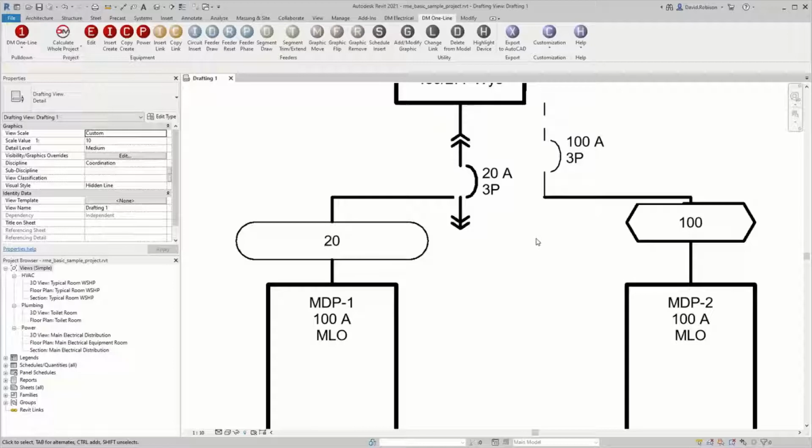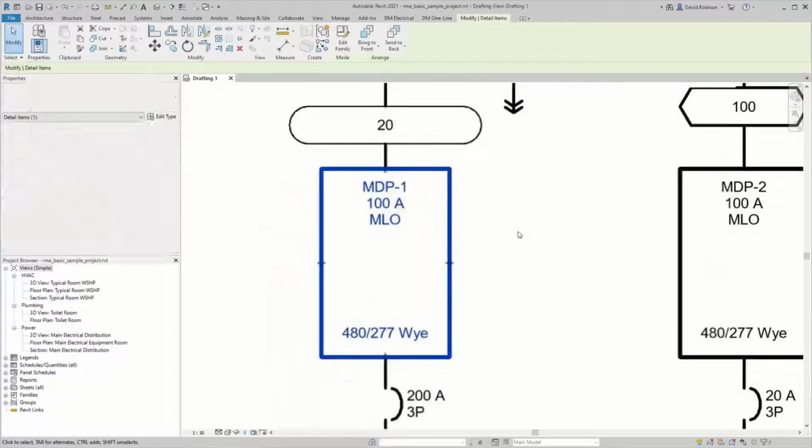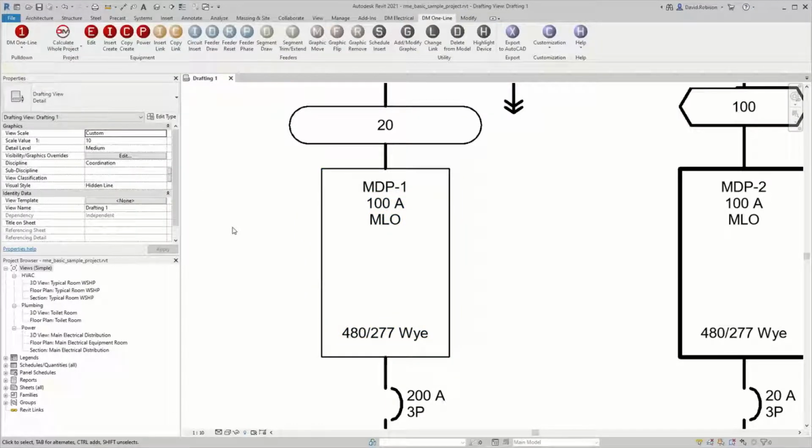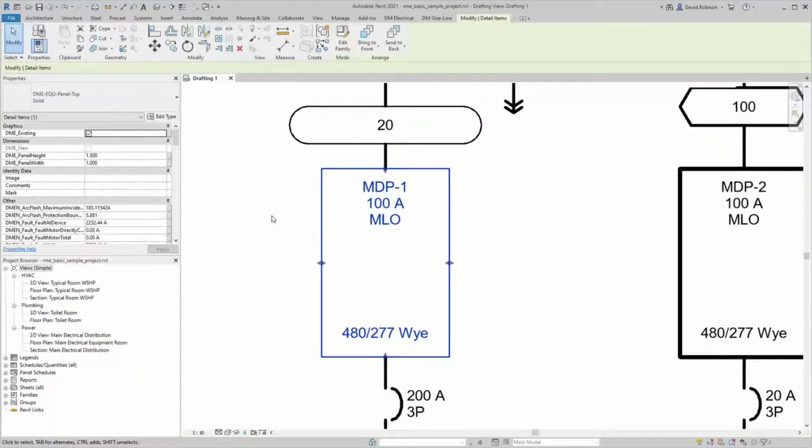So out of the box, this is how our graphics work. You can customize this to however you want it to be, do as much work as you want with your families in Revit to make it work for your workflow. But this is just so that out of the box, it's reasonably usable graphics. Previously, and particularly this is for this panel here, we can set it to existing. Previously, we actually had separate families for the new and existing, and that was a little cumbersome. So now you just check a box and it'll swap the line type for you.